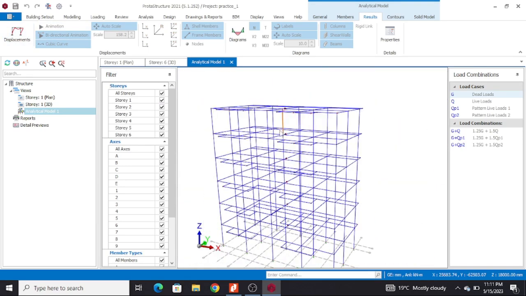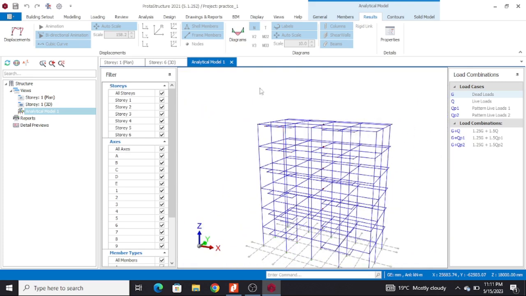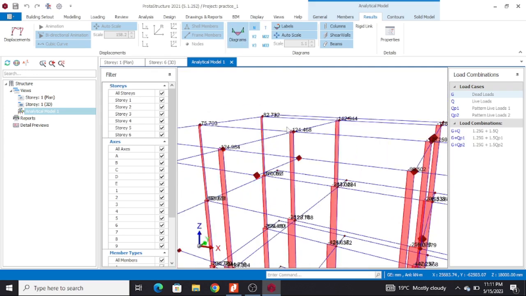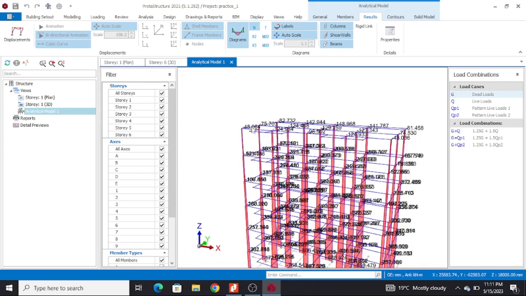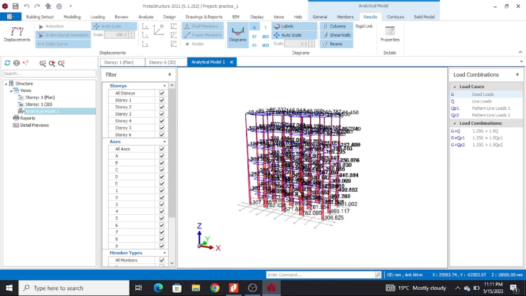All these members have their bending moments, their shear forces, and all that. I can also do those diagrams, and then you can see. But for now, I'm not here to concentrate really on that. I was here to show you how to do the analysis.